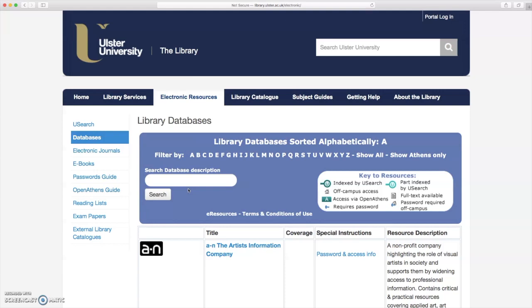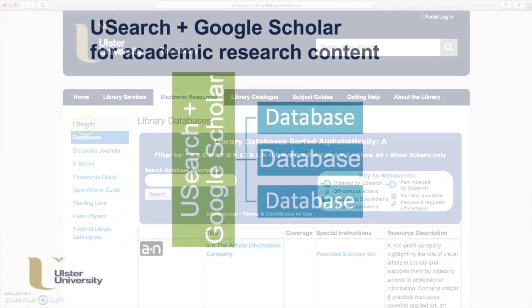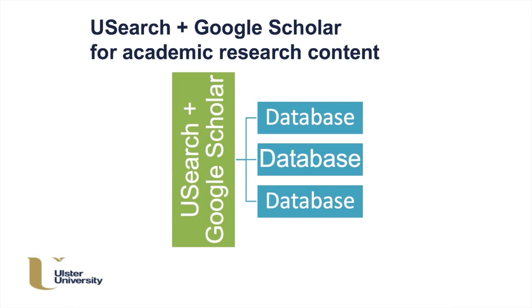As you start working on your dissertation, a different kind of content will become even more important: academic research published in scholarly journals and conference papers. The good news is that there are tools which can search across multiple academic research databases. One of them is the YouSearch. It searches across many university databases. It is particularly good for finding academic journal articles and conference papers, in other words, peer-reviewed research, a bit like Google Scholar.